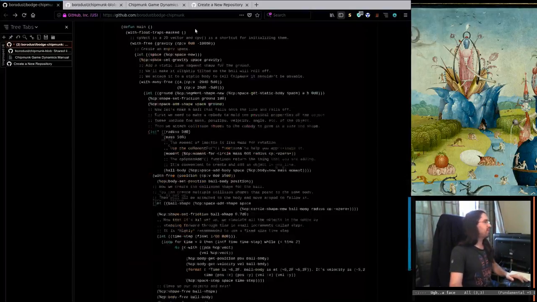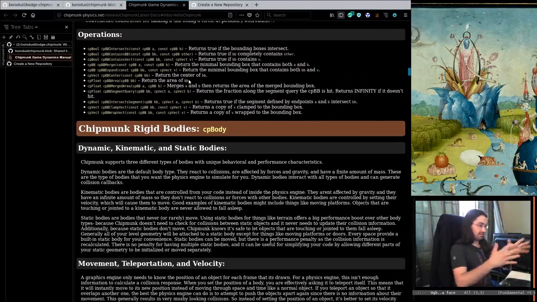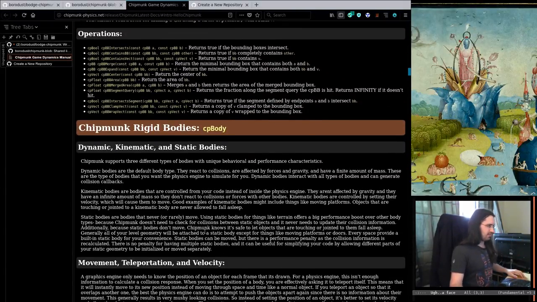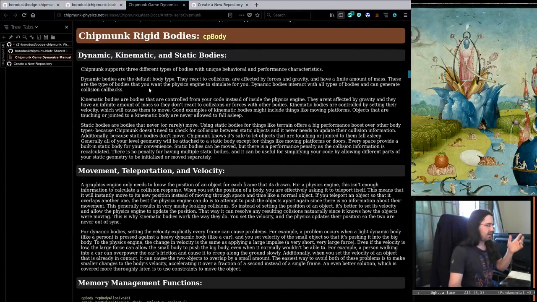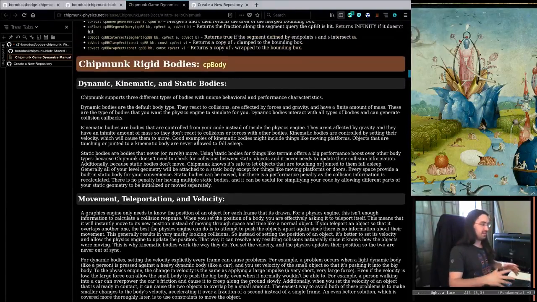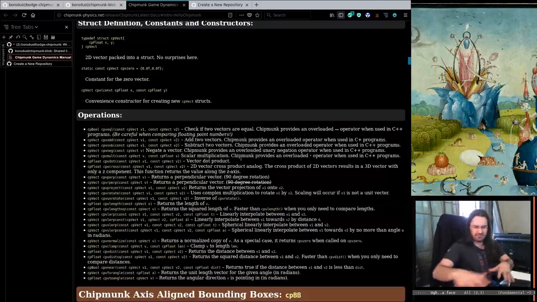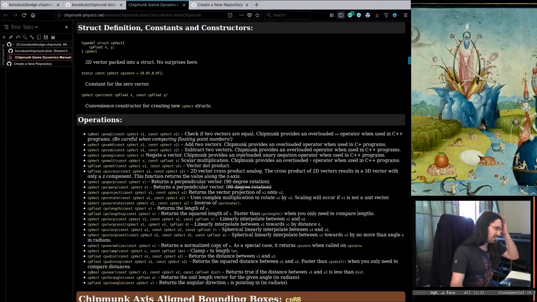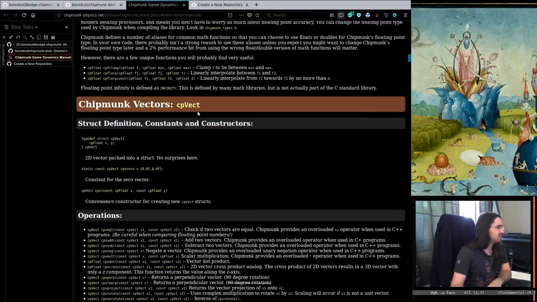Now I had a brief peek at Chipmunk's general programming model before the stream. And they have a few different kinds of bodies, and they also have spaces, and spaces just seem to be a region which you put a load of bodies and things in and set the gravity of, and then you can simulate just that space. I guess this is useful for having different regions in a game, and you can only update the physics in individual regions. I'm not sure if there's any overlap there. I guess things don't collide between spaces.